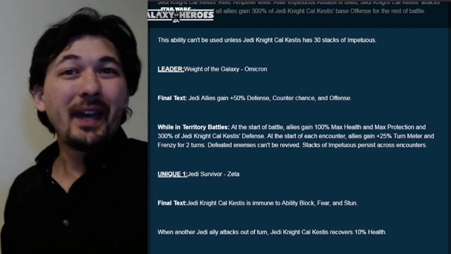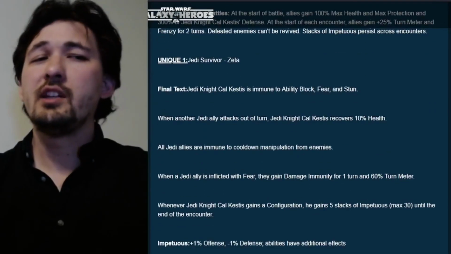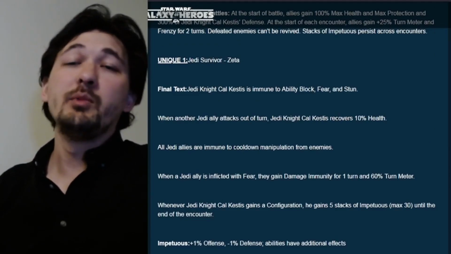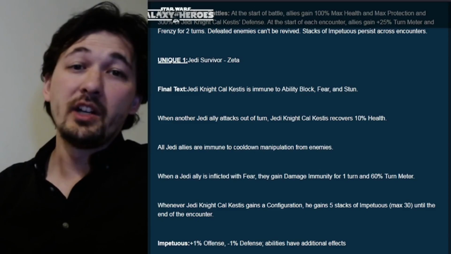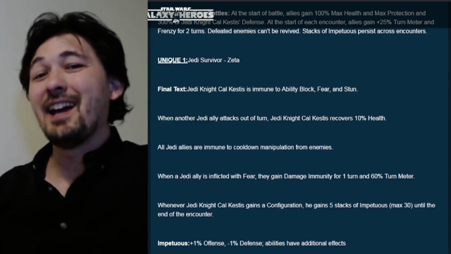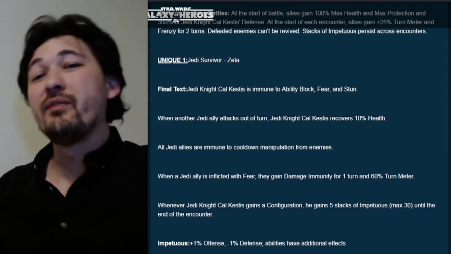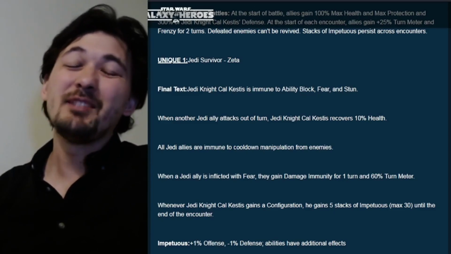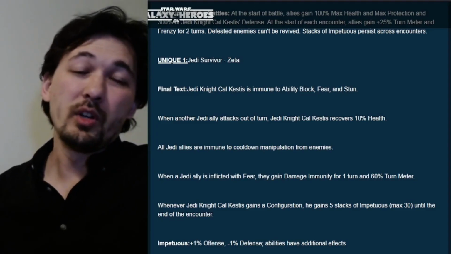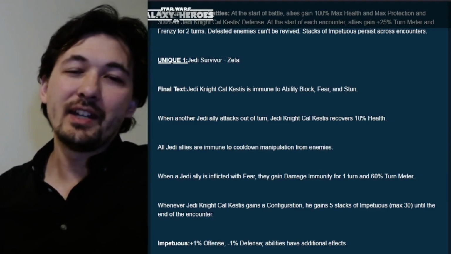For me, it's really going to just depend on what the incentives are that CG gives us within the new territory. With the unique ability, Jedi Survivor, this is a Zeta ability. Jedi Knight Cal Kestis is immune to ability block, fear, and stun. When another Jedi attacks out of turn, Jedi Knight Cal Kestis recovers 20% health. All Jedi allies are immune to cooldown manipulation from enemies, and when a Jedi ally is inflicted with fear, they gain damage immunity and 60% turn meter. Whenever Cal Kestis gains a configuration, he gains 5 stacks of Impetuous, and what Impetuous does is plus 1% offense and defense per stack. Abilities have additional effects.